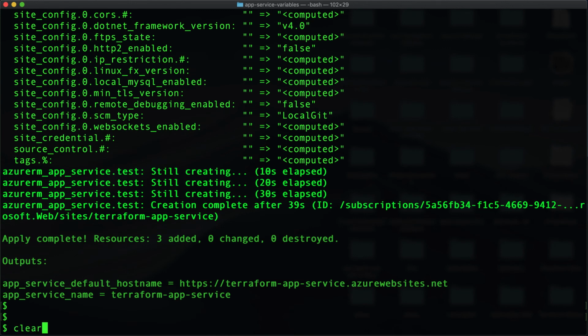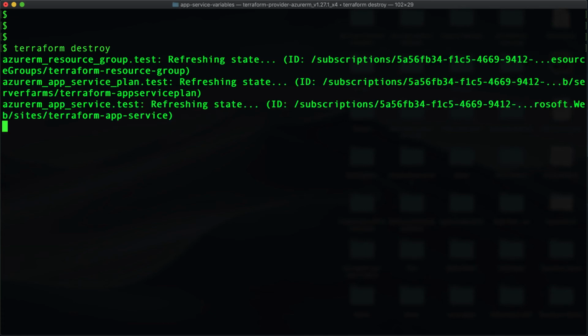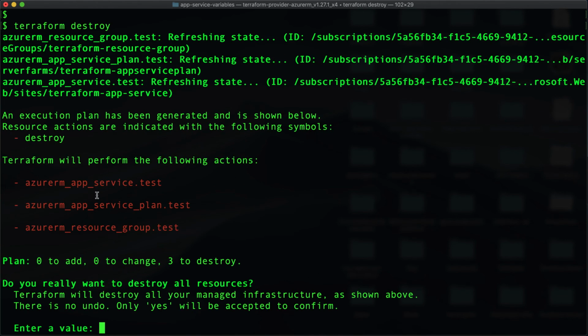So I'll use the command terraform destroy. This will check what are the resources that should be destroyed. It is checking my Azure subscription, and here it tells me, do you really want to delete those 3 resources?